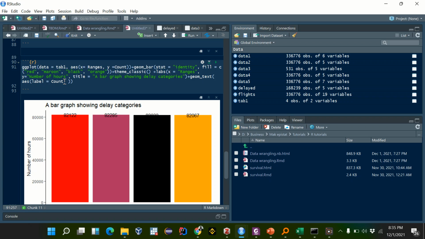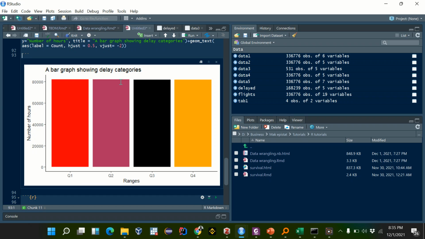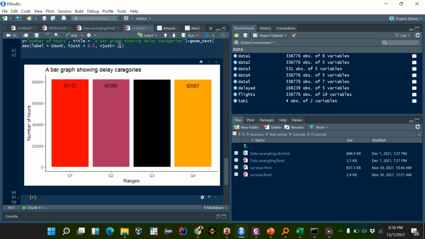The h just is the horizontal justification, it's going to be 0.5, which is halfway, and the vertical, let's put it at -2. Oh, where have they gone? Inside. Oh, negative. No. Positive. Oh, again. They are inside now.